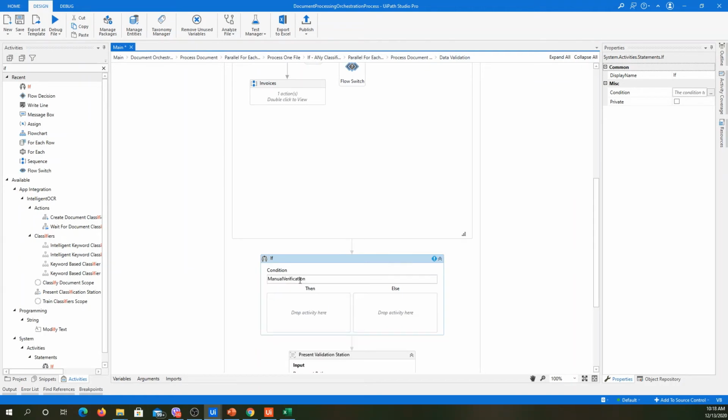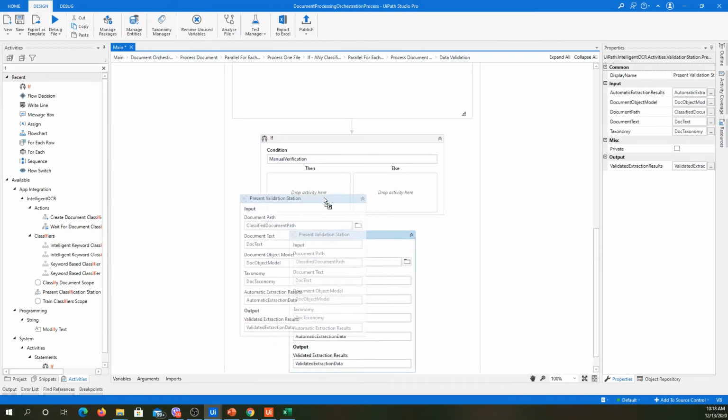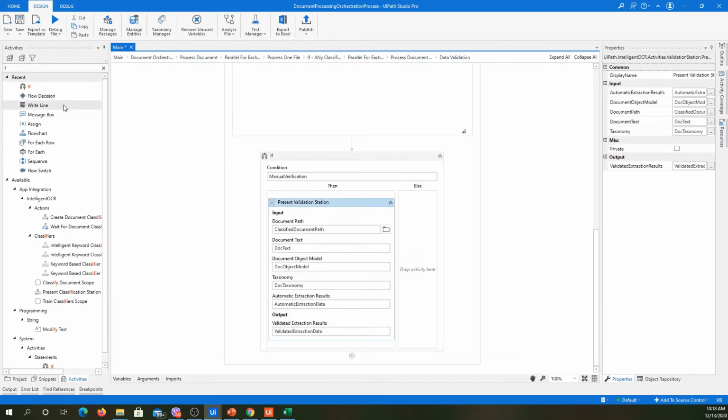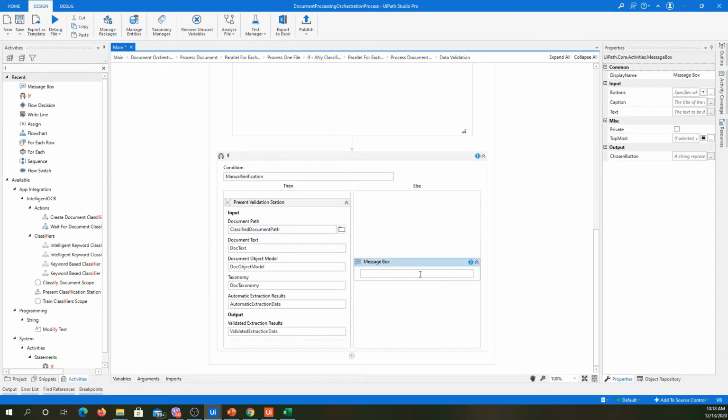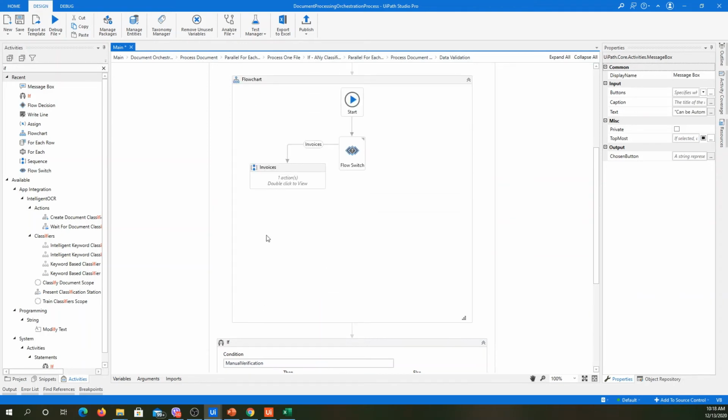If the manual verification is true, I'm going to present the validation station. If it is not, for our testing purpose, let's put a message box saying can be auto verified, something like that. So let's test our logic to see how this really works.